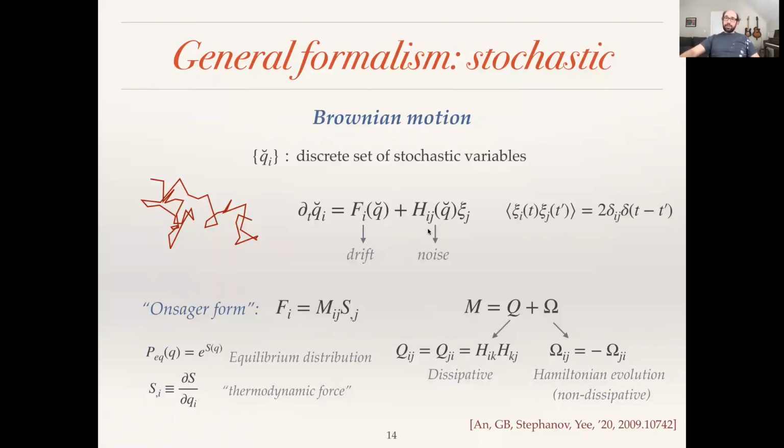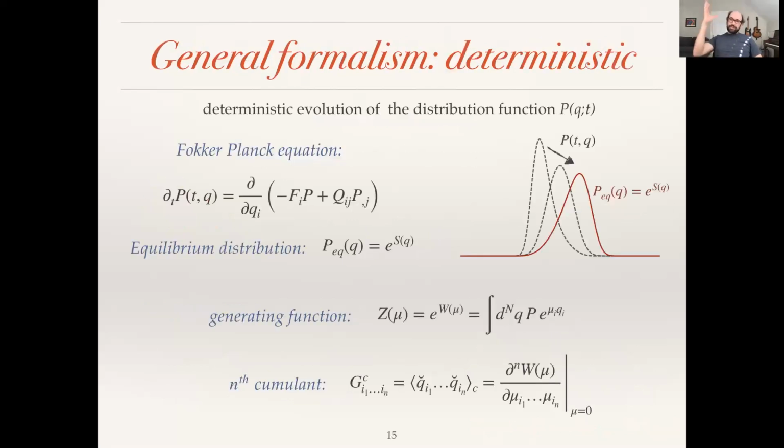Okay, and notice that the noise term actually is a function of the stochastic variable, and this is called multiplicative noise in the literature. You might notice that I haven't specified any prescription to tackle the Langevin equation, but I will not go into those details. They're described in our paper, but the upshot is that as long as you provide the correct physical input, you can use whatever prescription you want. You can use Ito, Stratonovich, you can make your own prescription. It doesn't really matter. And the physical input is actually the equilibrium distribution.